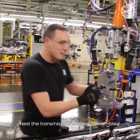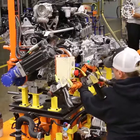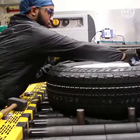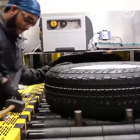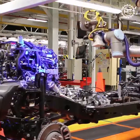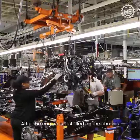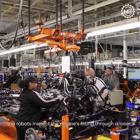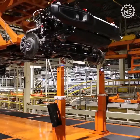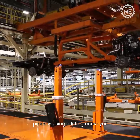Next, the transmission engine is assembled and tire testing is performed. After the engine is installed on the chassis, the robots inspect the engine's fitting through a laser. Later on, the chassis are sent to the further process using a lifting conveyor.